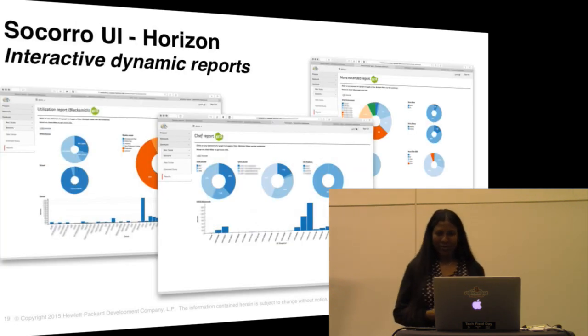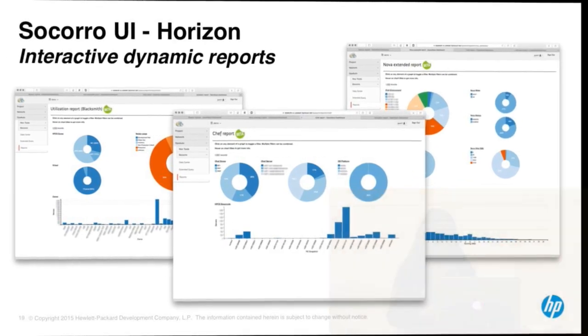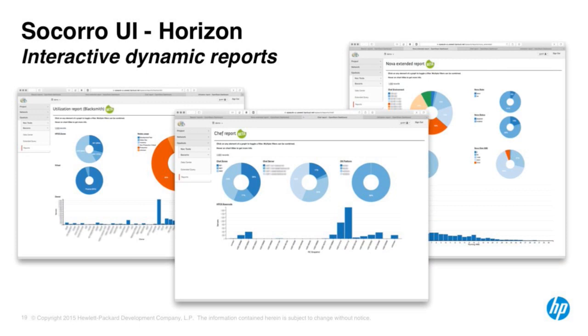Here are a few examples of the capacity reports that are possible. The first one is from a provisioner, and it basically shows the allocation of nodes based on production versus test and who the owners are. The next is a report from our deployer, in this case, Chef. With this report, we're able to show, for example, when particular sets of nodes were updated. So how many nodes were updated 4 weeks ago versus how many were updated 8 weeks ago.